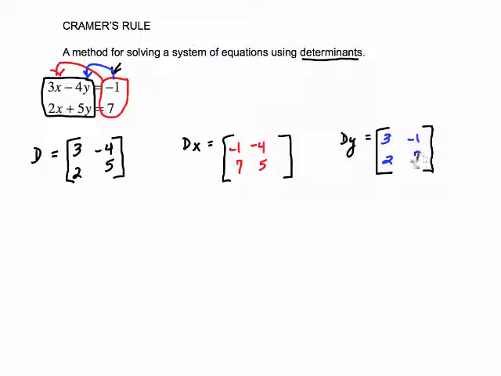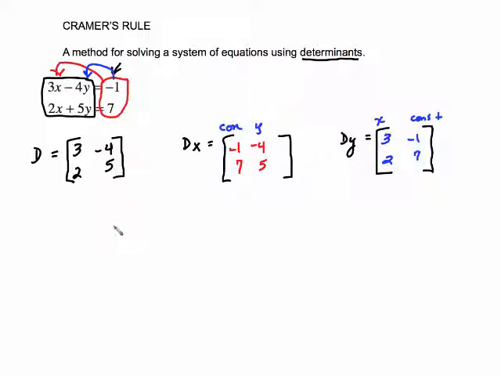The way you can remember this is this. We're going to use these constants to help us find the answers for x and for y. So to find your answers for x, you're going to put them in the x column. To find the answer for y, you will put them in the y column. So those are your three matrices. Very important to put this in the proper order. This is your constants. This was your old y. This was your old x, and these are the constants. That's how we set this up.